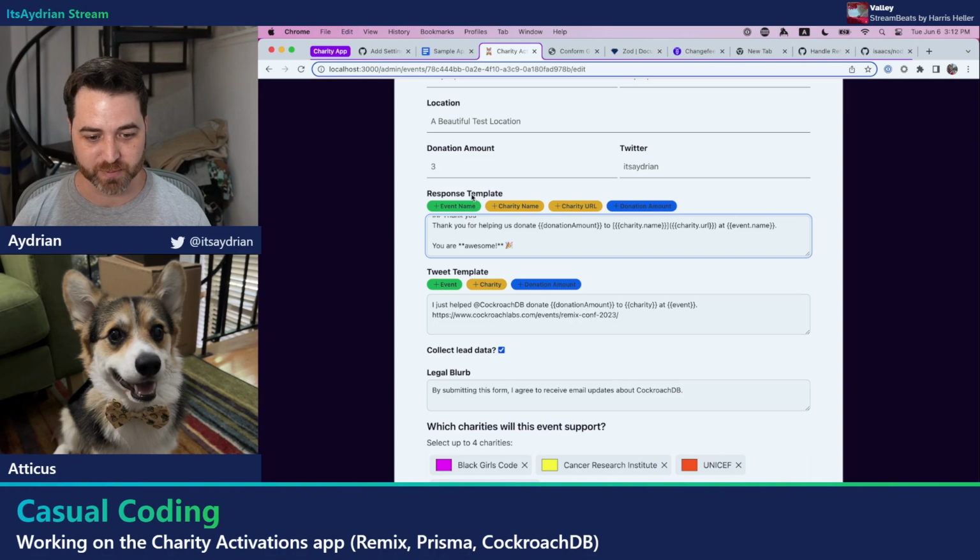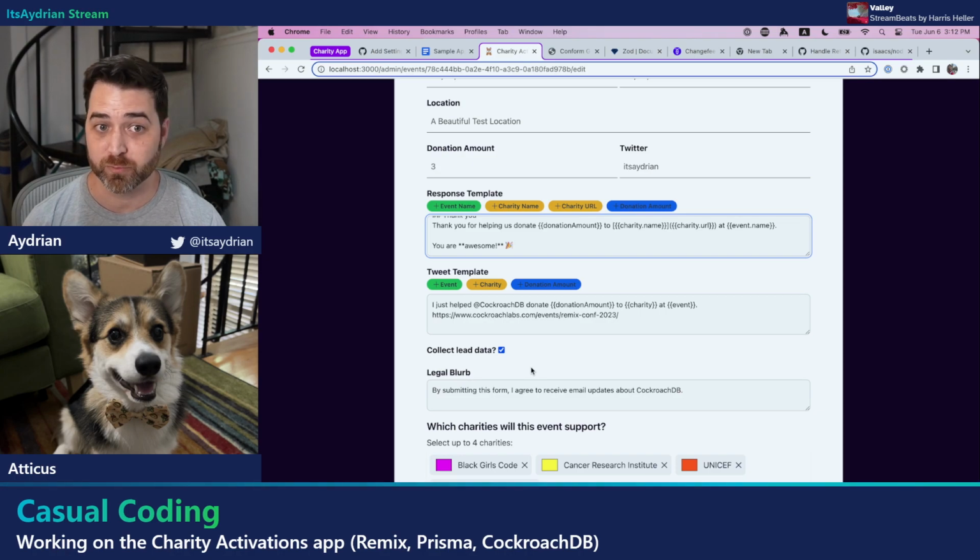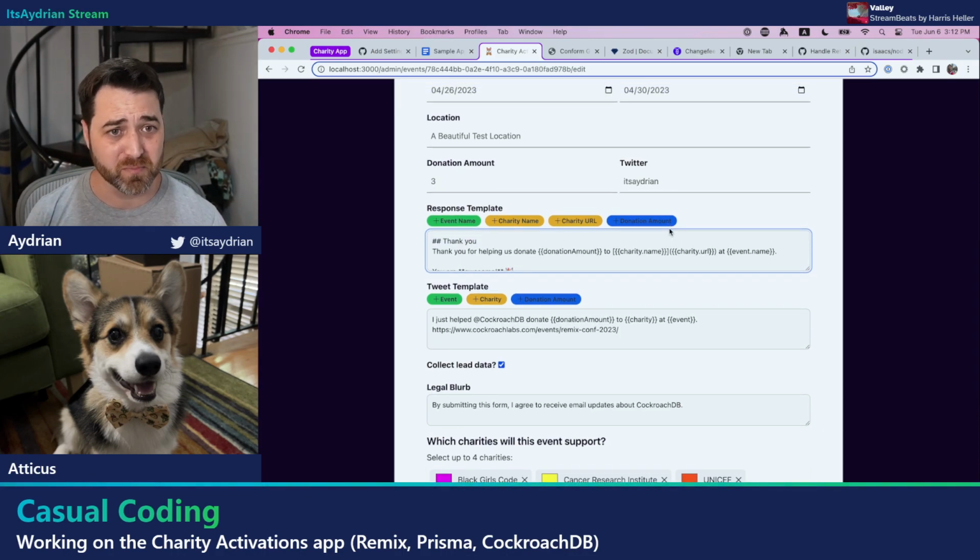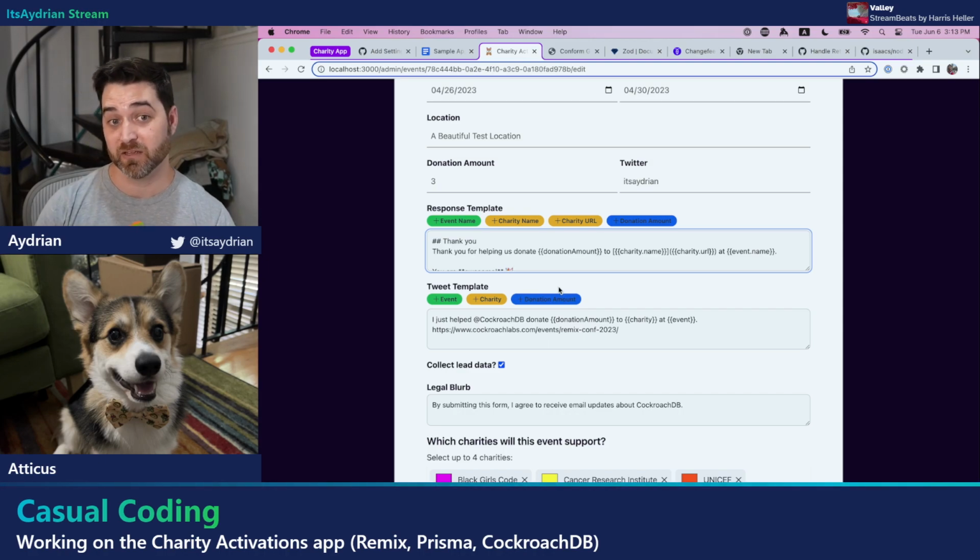So for the response template and the tweet template, basically anything that takes handlebars, I'm using this new field for. And then eventually maybe we'll have a way to preview the response template because it is Markdown. And so yeah, it does look kind of funky if you're not used to Markdown. For the moment, it's working, so I don't want to spend too much time on it. But yeah, so we've got that. I do need to clean up what all of these are going to be. This is basically the ones that I'm currently using, but there are some that we might need to add, like maybe something from the config.